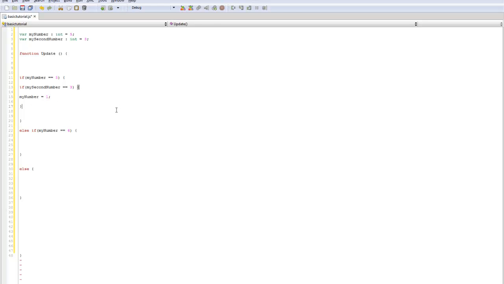So yeah, that's the basics of all that. There's a bunch of other stuff we can cover, but I will save that for future tutorials. We can go over more variables that we can use, more stuff we can do with this script, but I'm just going to keep this script around and keep adding to it, and we'll go over everything you need to know about basic programming. So I don't know how many videos this will be, but keep following along and hopefully you guys will learn something new.